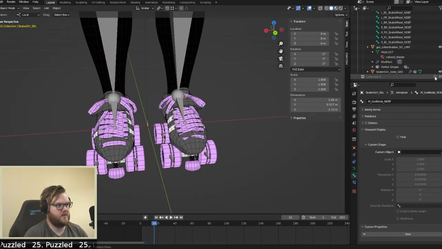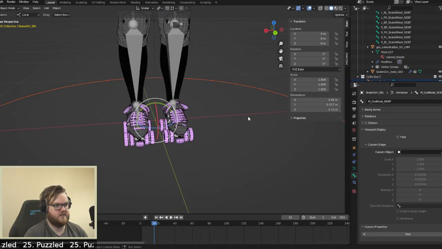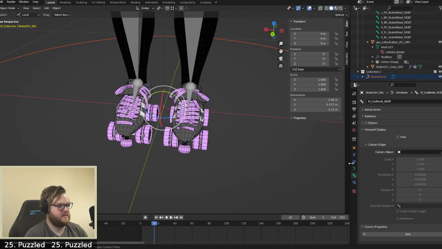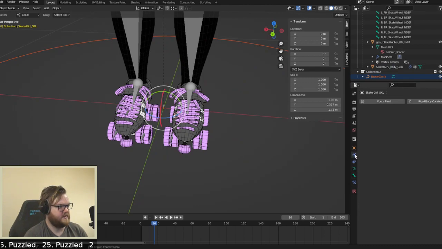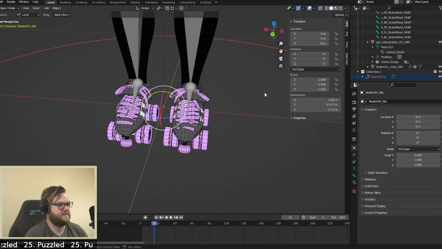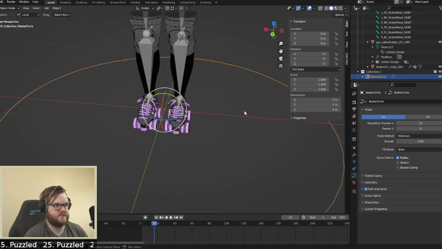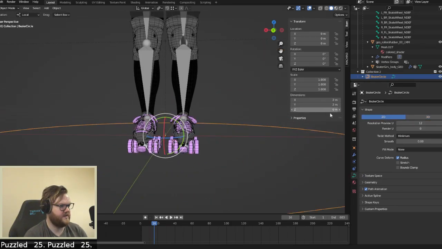I want to make this real. This is my circle. This is a Bezier curve. I just want it to be 2D. I don't want it to be 3D. Oh.